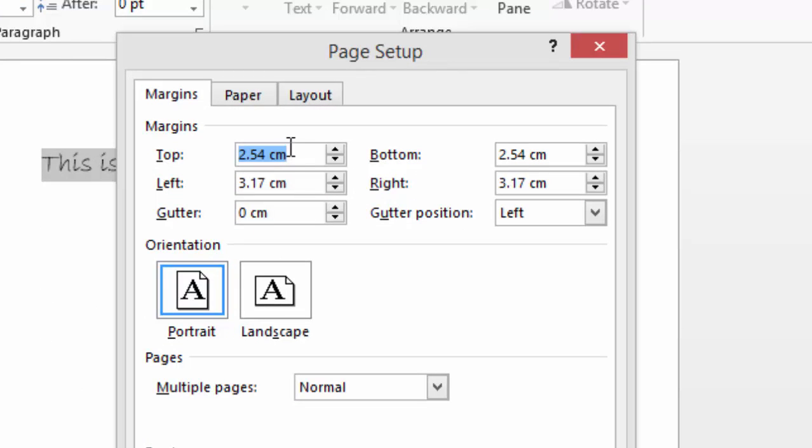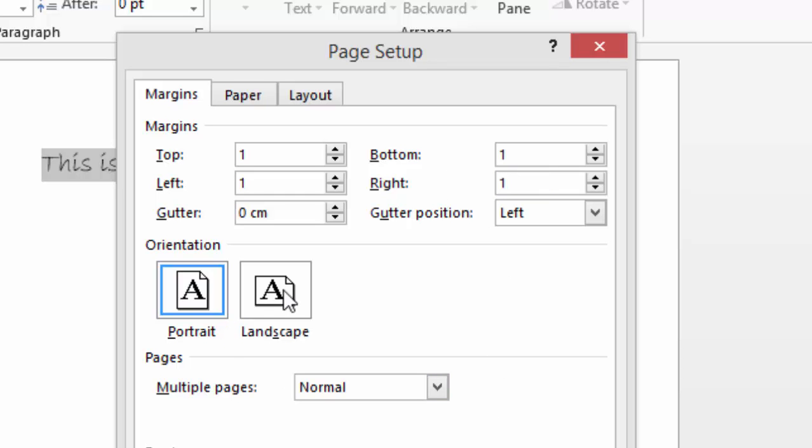Okay, so I usually have it set to at least one on all of these options on here. So just literally type one there. You can adjust them up and down using these little up and down keys here, or you can just literally do this. It's a lot easier.